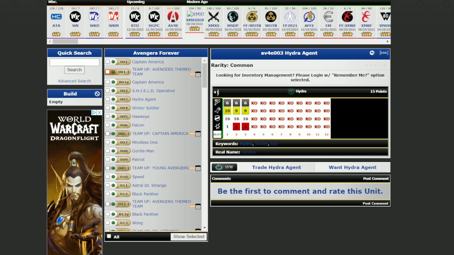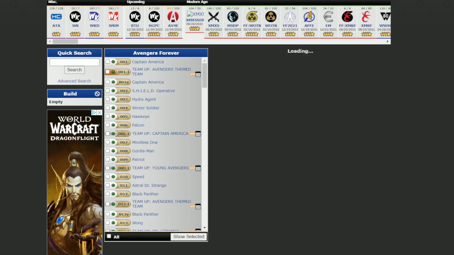It's 15 points. This is a Running Shot Pulse Wave. Wait a minute, this is a little good. Hydra Agent's a little good. I don't really care about this stealth stuff. This Hydra Agent's a little good. Glad that they didn't give these stats to the Shield Team ability ones, that'd be all over the place. Kind of like this Hydra Agent.